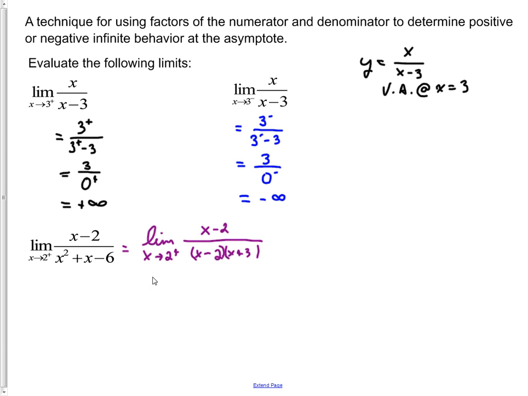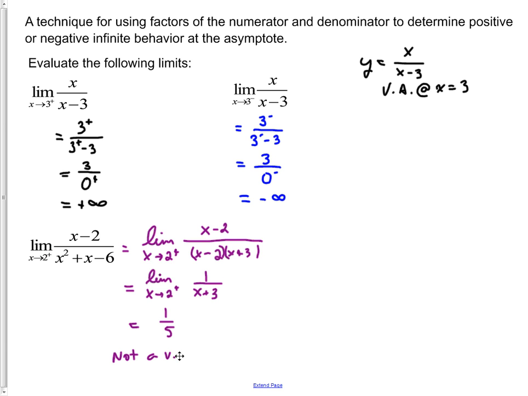So we don't actually have a vertical asymptote at x equals 2. What we have right here is a function that is undefined at x equals 2. It's not a fixed value, but it won't behave as a vertical asymptote. And the reason why is that the denominator and the numerator would be 0 at that point. So all we're really interested in is what happens to the function at this point. Well, as x approaches 2 from the right, we're going to get 1/5. Right? This is our limiting value, so this is not a vertical asymptote.